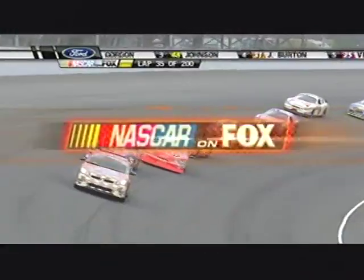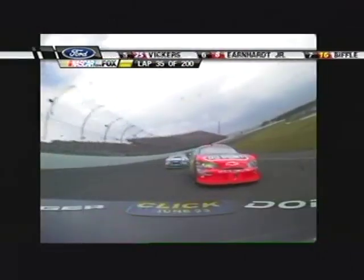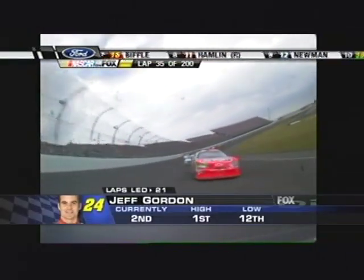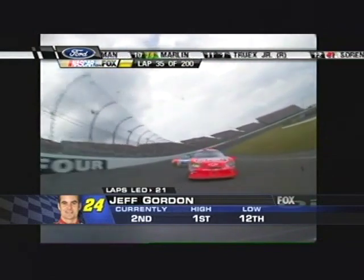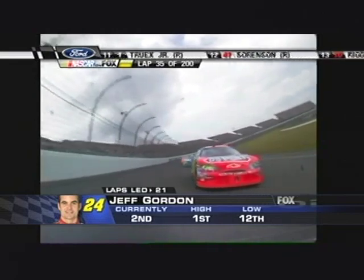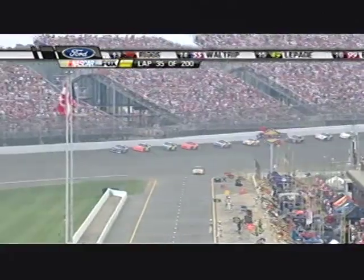If you're up there running one and two and you're driving away from the field, different story. They're in the middle of the pack racing other cars. Yeah, they're not out there by themselves. This ain't no picnic. We're not on a Sunday drive. We're racing. Maybe the point trying to be made is if we were single file, we'd be faster than if we're trying to beat each other's fenders in. If it was only the two of them, I could see his point.